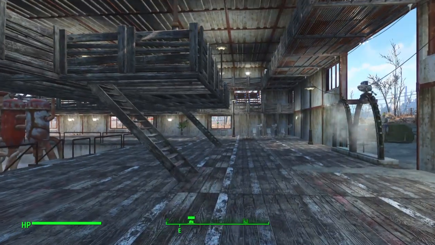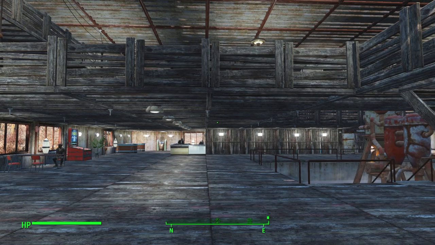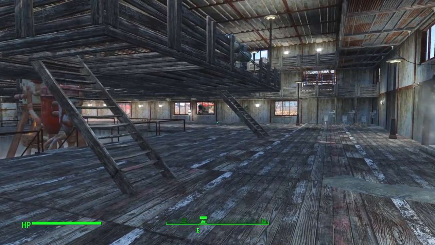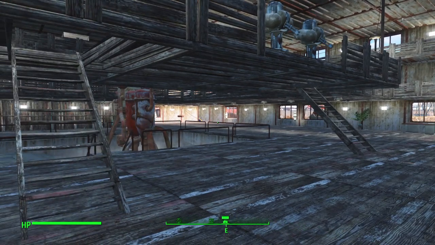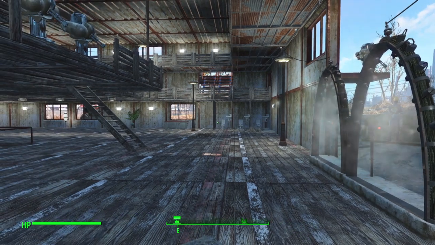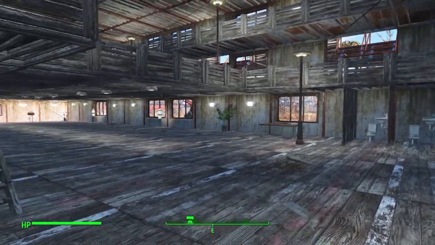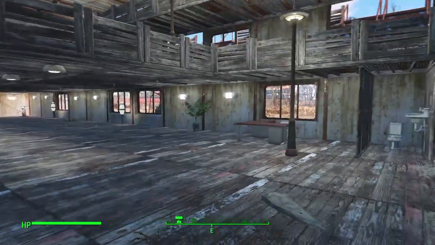I actually wanted to put more lighting in here, but I've built so much on this site now, and I've used the scrapping glitch a few times, and it's got to the point now that the game has started crashing occasionally. Particularly if I fast travel away from this location, the game crashes. So I'm actually a little bit nervous about building anything more, like adding lighting or adding further decoration.